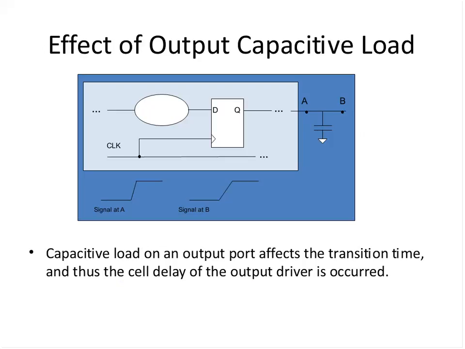The capacitive load on the output port affects the transition time. Obviously, if you assume the load to be 0 here, it is not realistic and it will affect the optimization. For example, if this flop's Q is driving the output A directly, and we assume a zero load at A, this can affect the optimization of this cell, this sequential delay, since the boundary conditions are not accurately defined.